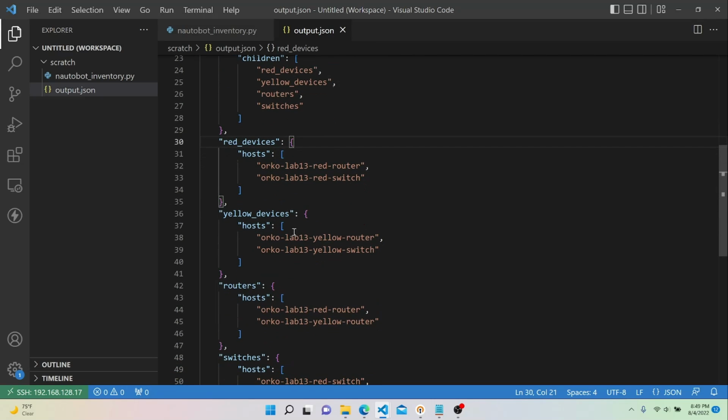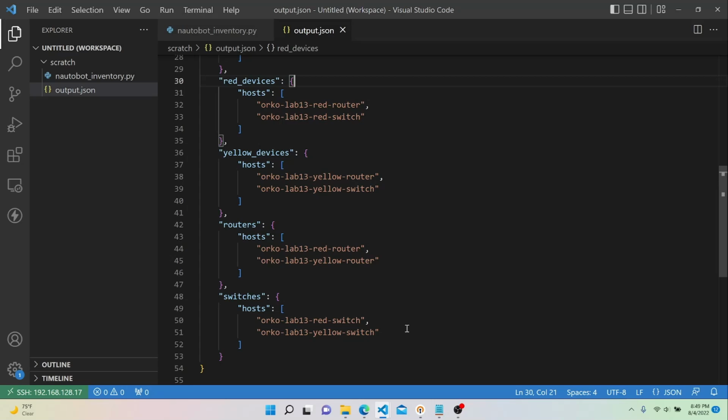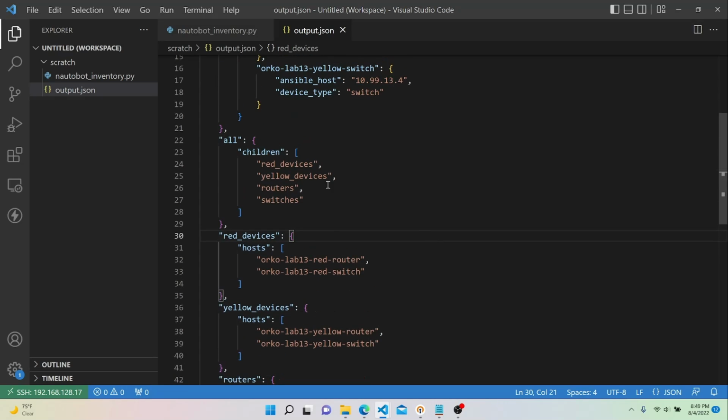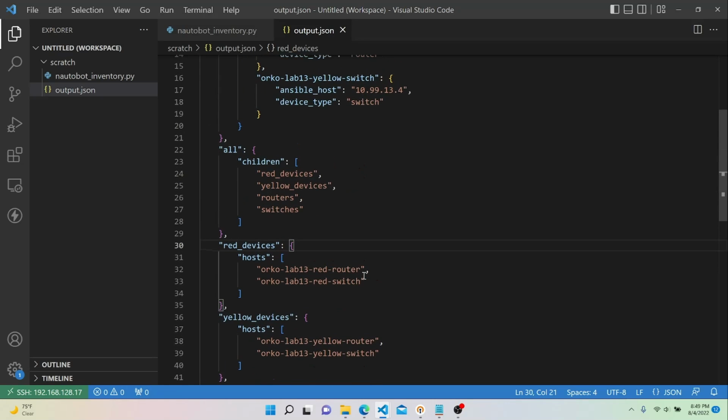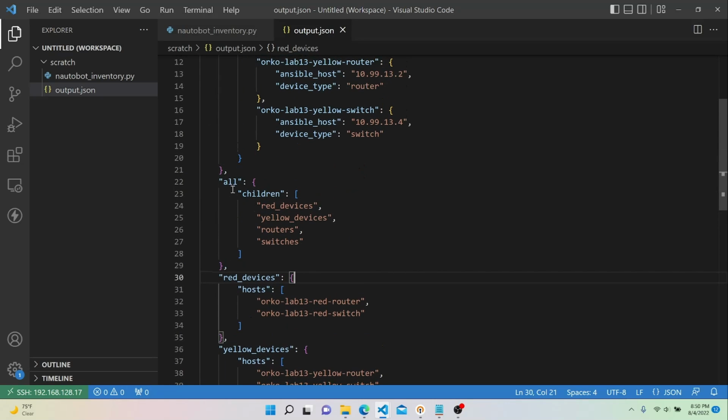By doing that, I can put hosts into the switches group, for example, and then if I make the switches group a child of the all group, which it is, then the devices that are part of the switches group will actually inherit any variables that I assign to the all group, right? Again, this all goes back to the same inventory logic that Ansible uses. It's the same thing from an INI file, except now we're working with JSON structured data.